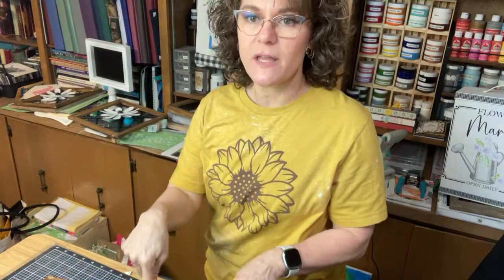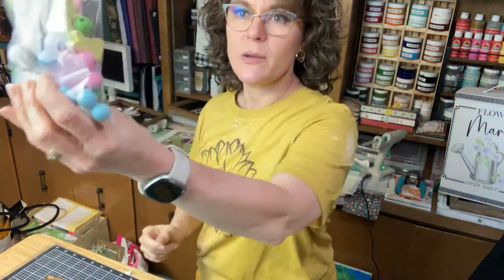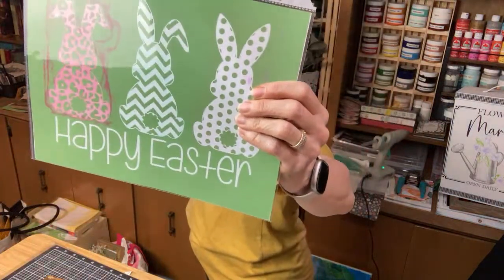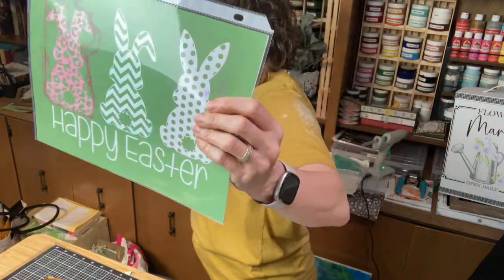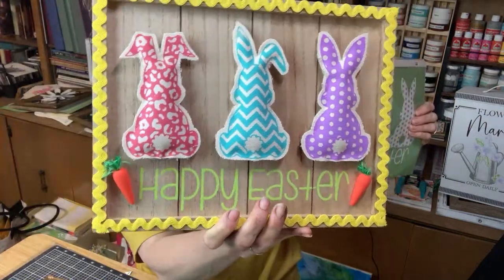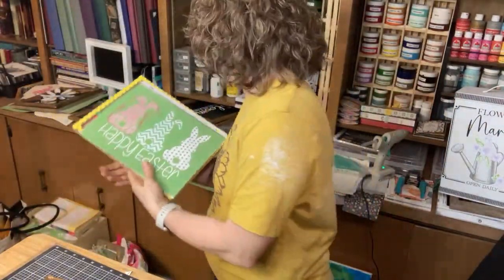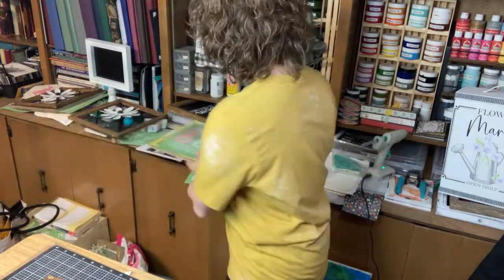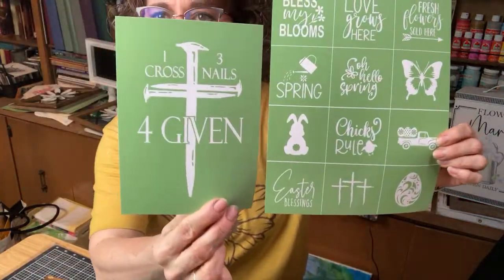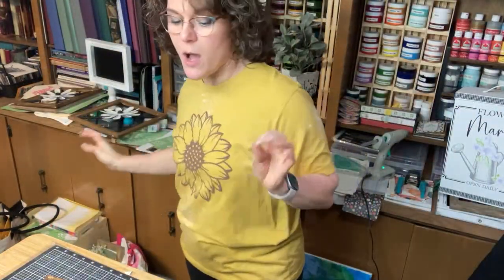We've got 90 people on! So this stencil is available now. The other ones available now are the beaded garland with the bunnies, the Bunny Happy Easter — which I used to make the stuffed canvas bunnies project — the 2023 Spring Minis, and the One Cross. Those are all available now on my website. There's also a spring bundle that includes those and more stencils if you want to get them a little bit early.